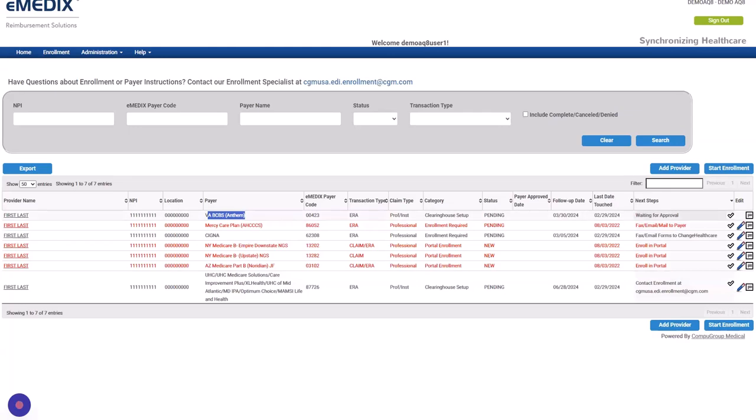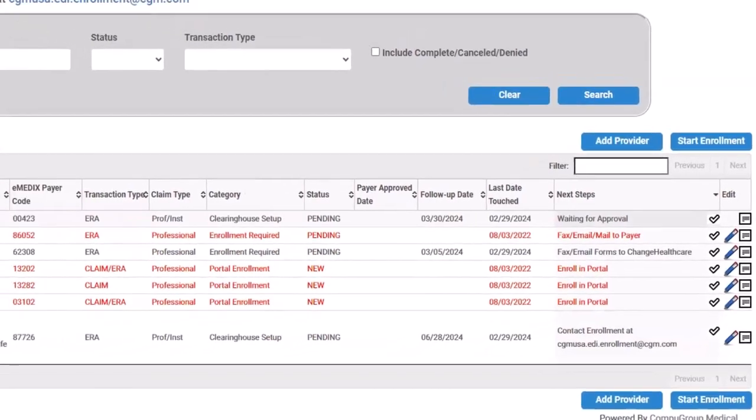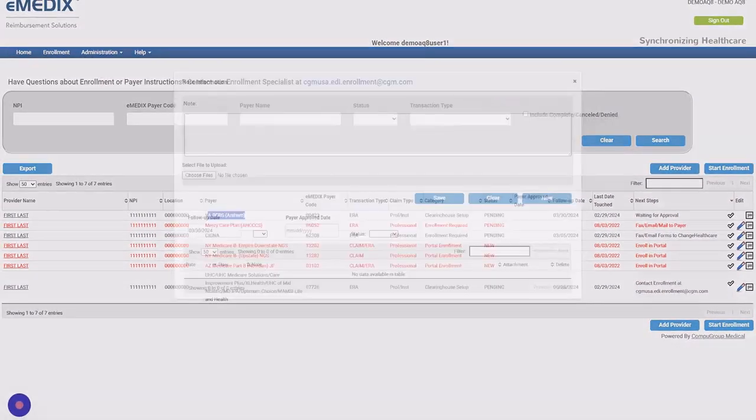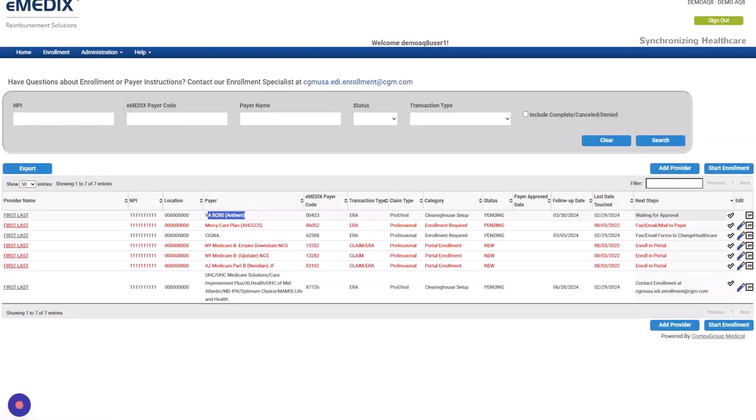So in the very last column under edit, there's this little icon. It looks like a piece of paper there, a note. What that is, is where you can view any notes the clearinghouse has put in here, or you can add some yourself as well. They do not get notified of notes when you put it in here. This is just for your own internal use, but you can see when they put a note in here. If there is a note in here, that little icon on the far right that I clicked on that's currently white, it'll be like an orangish yellow color. So that's how you know there's a note in there.